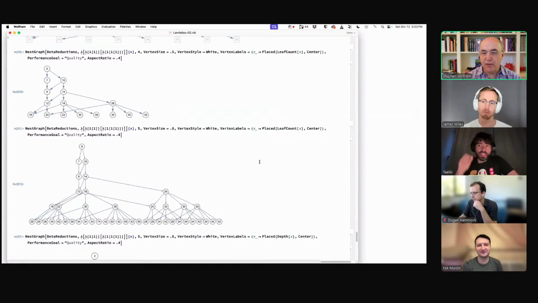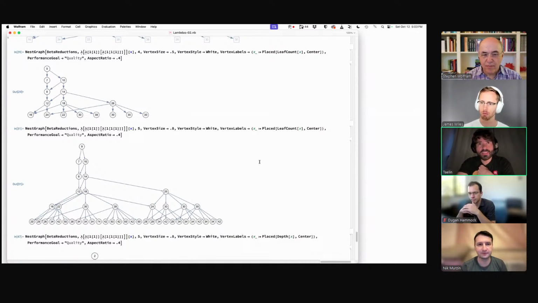Nick, do you have enough? Yeah. Go ahead. The thing is, one thing that's perhaps a little bit confusing in that lambda calculus version is that a lot of things can happen in a single step. So what's a step? What's a line there? In the lambda calculus, many things can happen, and that makes it a little bit more difficult to visualize. But on interaction combinators, there's just one thing that can happen in a step. That's one reduction rule.